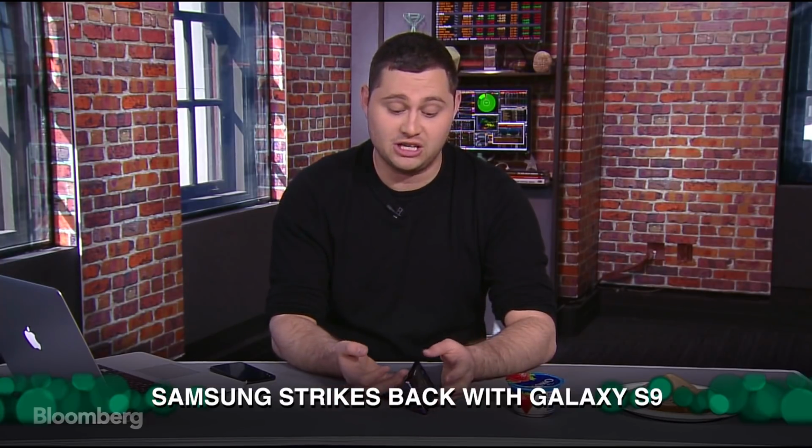Is it fragile? It's about the same as the S8 and the S7 in terms of fragility. I haven't really noticed anything in particular here. It feels like a solid phone. I haven't done any drop tests on it. The glass feels particularly strong. But again, we haven't tested this in real world environments yet. We haven't really taken it through its paces. This is just a first look for now. But after I go through it, use it for a bit, I'll give you an update on both the battery life as well as the durability of the device.